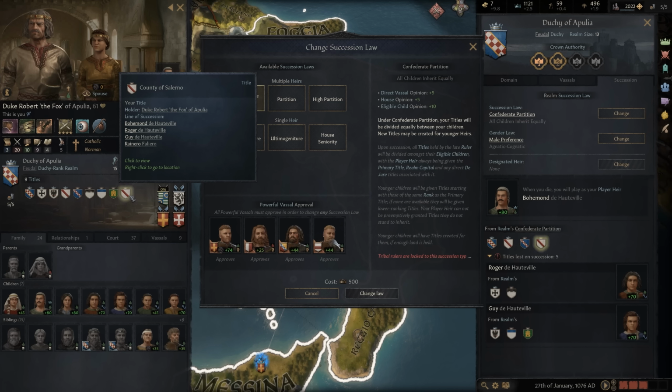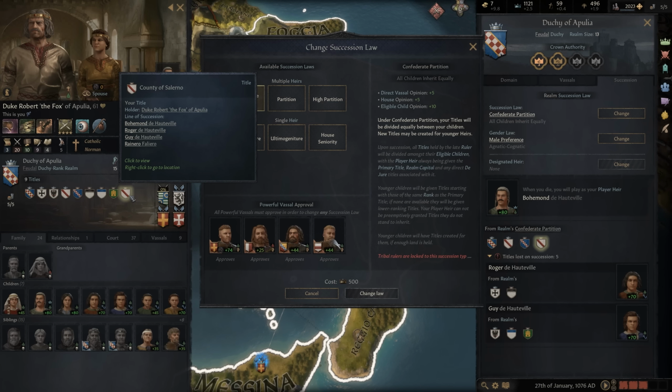Now, one final example here is, let's say I had 10 children and 9 titles. Well, the game will then go, okay, we're going to divvy out all 9 titles as necessary, and it will look at your newest and lowest title, which is the County of Salerno, and it will then say, okay, I'm going to now give a barony to that 10th child.